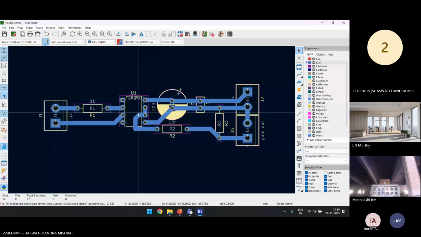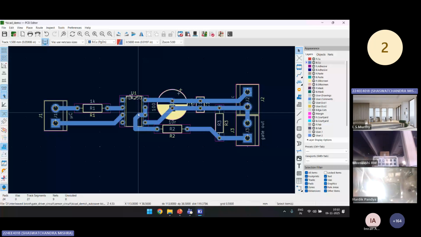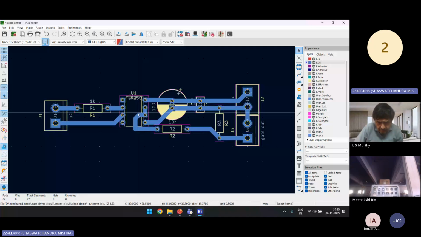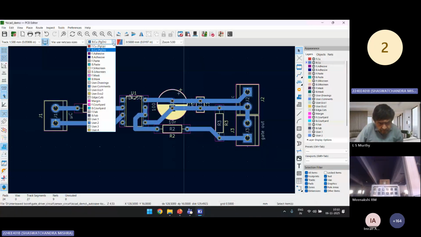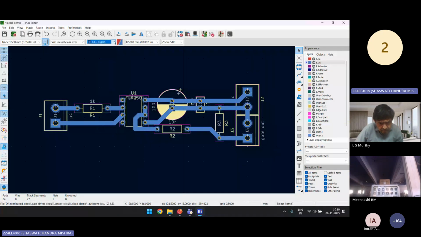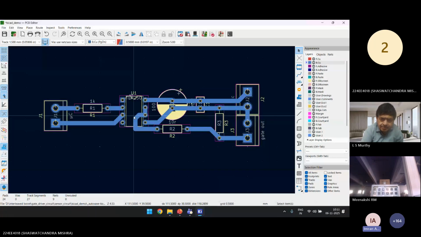Okay, sir. Let's say there are multiple interconnections, right? In that case, we can use both this FCU and BCU, but for that we will need sophisticated PCB printing machines. For lab purposes, for printing in simple labs without heavy equipment, we can just go for single layer PCB. Sir, all the connections are in the bottom, right? Yes, all in here.